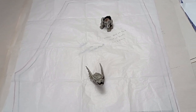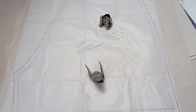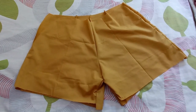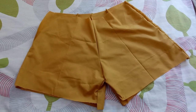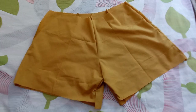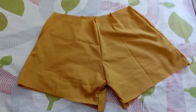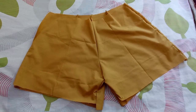So you're going to want to also note that on your pattern piece. Okay, so here's the finished toile. And as I suspected, I am going to have to do fit adjustments. Now, funny enough, the back of the shorts fit me fine. They're high enough, they fit in the crotch, the back crotch is fine, not a problem.